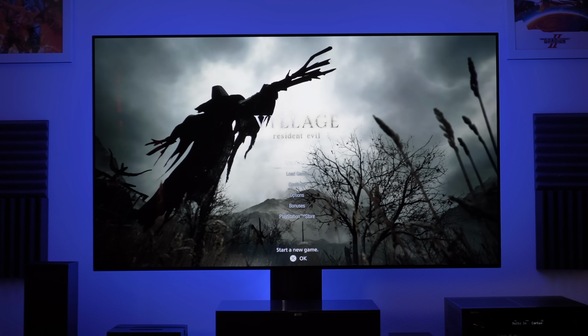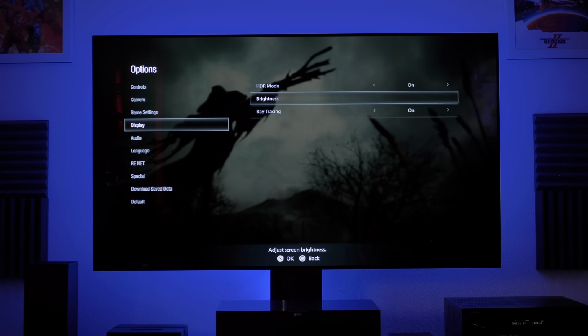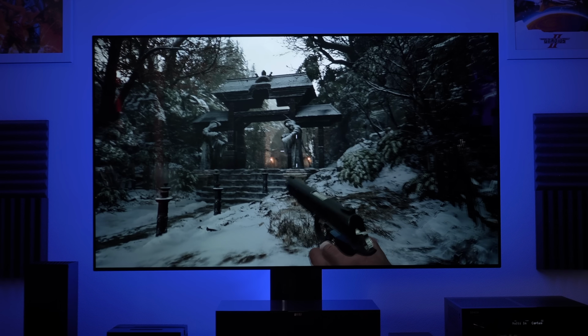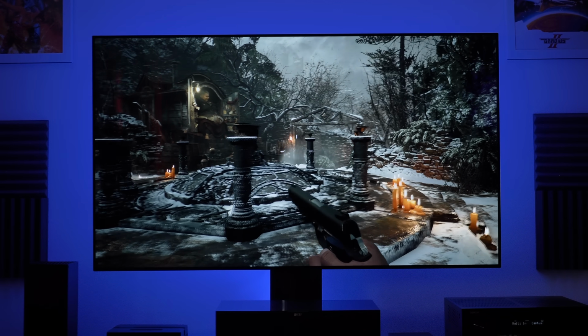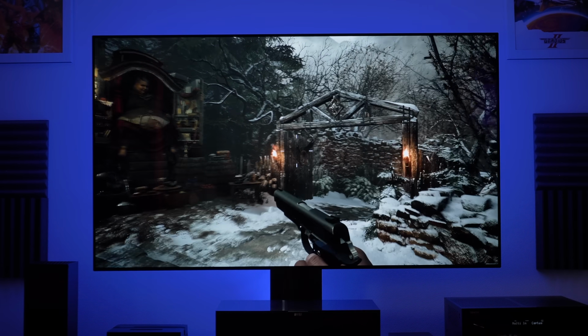Lastly, there's the HDR support. Capcom has retained the same baffling setup process as before, and following these instructions can lead to suboptimal results, but once configured correctly for your specific display, it looks fantastic. There's a strong contrast between bright highlights and darker interiors, and it works very well in this case.